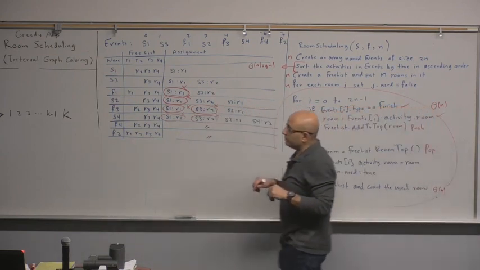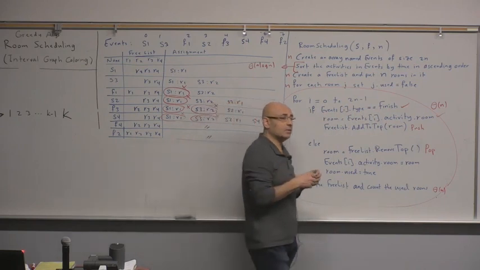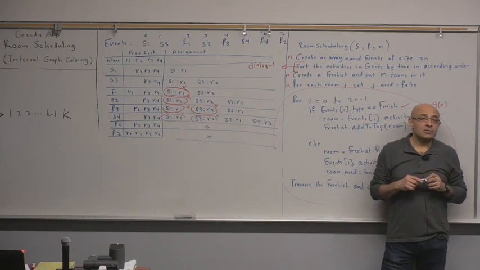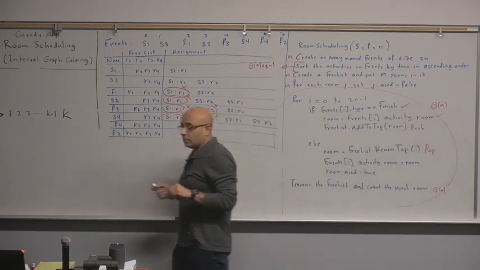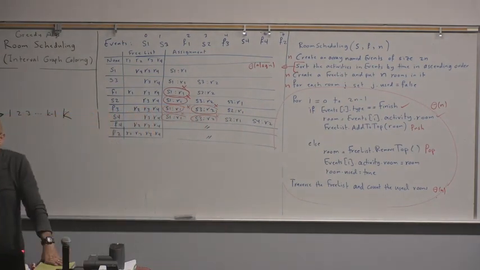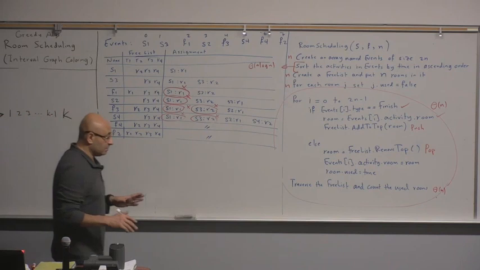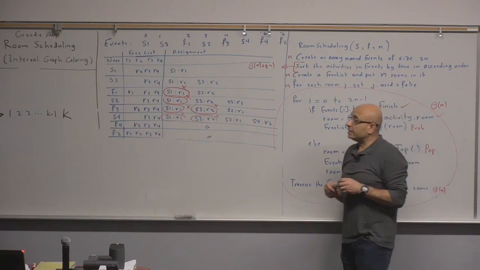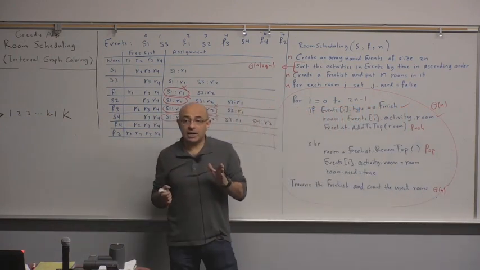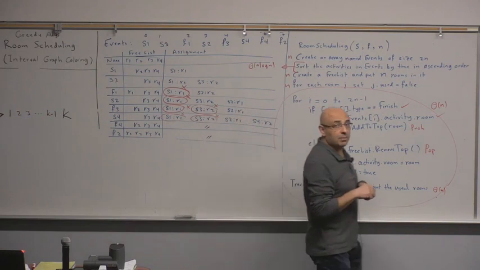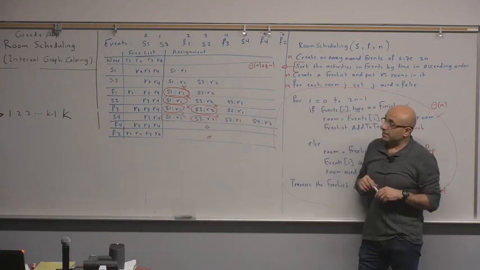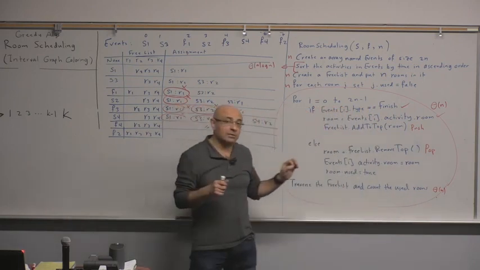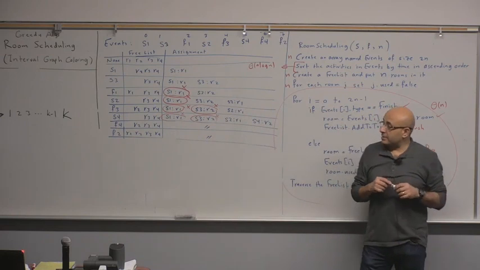Okay, so any questions on this before we write it down? Any questions about this? So in fact, this is a different technique for proving correctness of greedy algorithms. It's not based on greedy choice and optimal substructure. It's based on a bounding argument, an argument that sets a bound on the number of rooms that are used. And if the bound is the maximum number of conflicts that you can have at any point in time, then this is a valid argument.